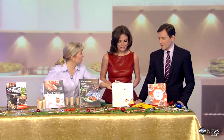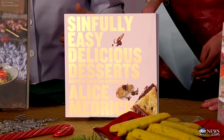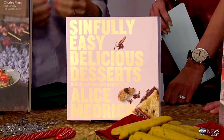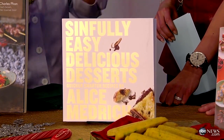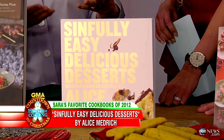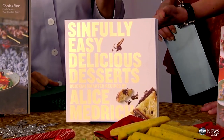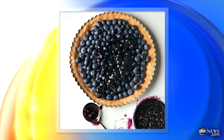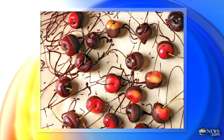This is for the dessert-impaired, like me — I'm not good at desserts. This woman is a very accomplished author and pastry chef, but what she did here is she took already prepared ingredients — not the awful stuff with all the additives — and put them together in creative ways with creative techniques so that you look like a dessert genius, even though you're not really doing anything. This makes it so easy that all of us could do it, and our guests would go, 'Whoa, that's amazing.'